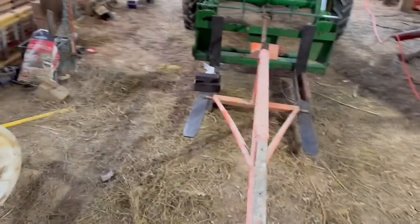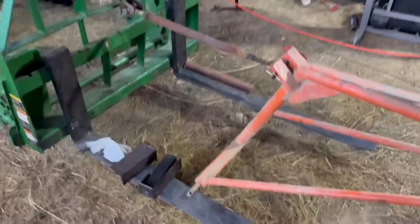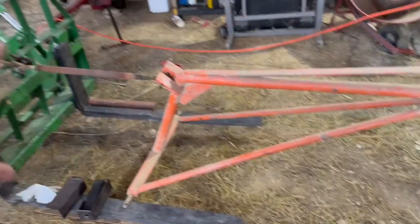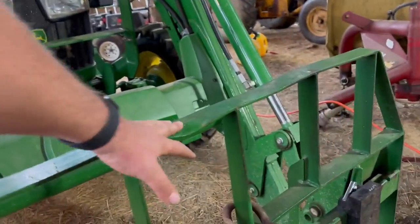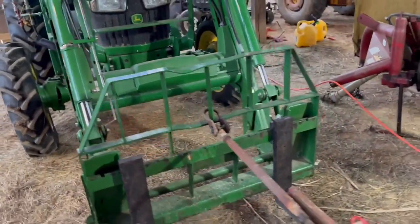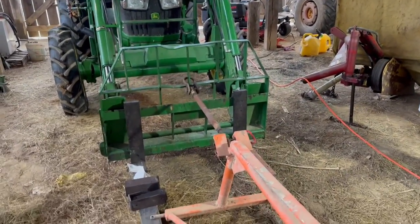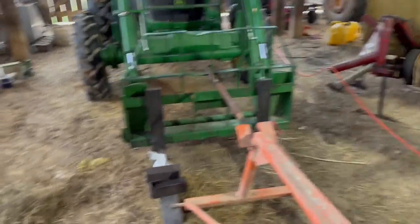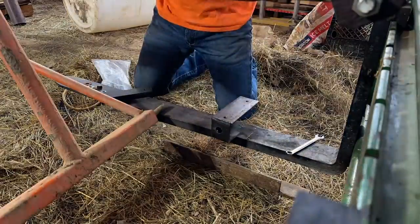Okay, I got the brackets up here. I'm gonna start fastening the brackets to the forks just to kind of test everything out. And then we gotta get this over to the garage. I need to straighten out this steel that I bent. And then we're gonna weld angle iron to the back of that, that way it's a little bit more rigid. And then we'll have a better fastening system other than that bracket there. So I'm gonna go ahead and fasten all this down and check it out, see if it works.